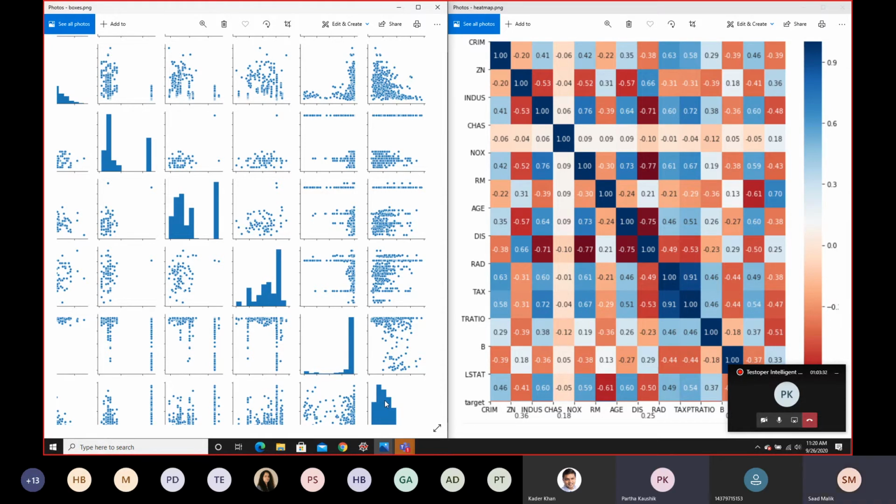Exactly. So if you don't drop them, what's going to happen is any coefficient you get that gauges the change in the price of a house based on a change in taxation, that won't be accurate, right? So to have an accurate change in price, you will need both a change in tax and a change in the radius to the highways. So ideally, what we would want to do is either get rid of one of these or create some kind of composite variable, which includes both of them.